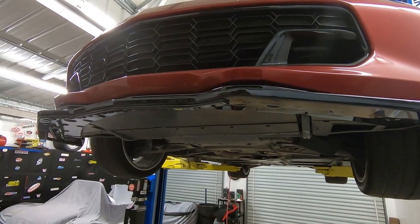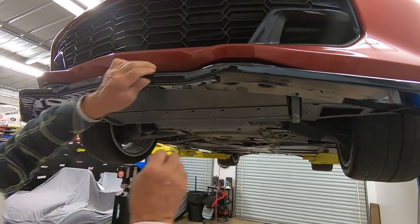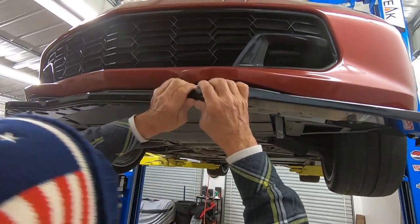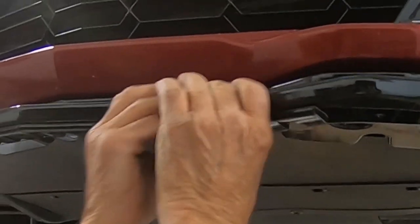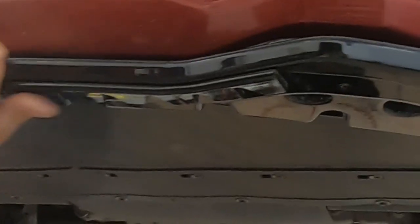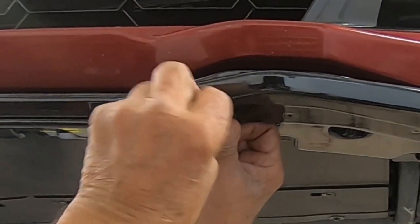It is cold. Yeah. And the shop is just a little bit over 60 degrees right now, but you definitely want it to be at least 60 degrees or higher for the bonding to take good effect. So you don't want to do it when it's super, super cold.